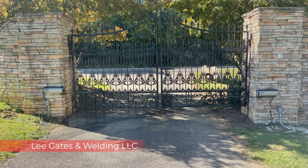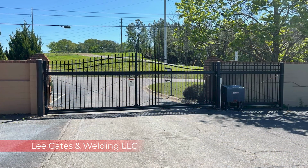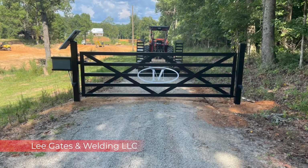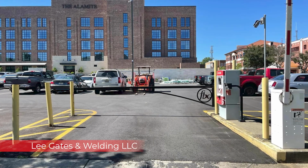The final cost is affected by a few factors, including the type of opener, the size and weight of the gate, and how the gate opens: slide, swing, or parking barrier. While finding a gate that comes with an opener is possible, most companies sell operators separately from gates. In any case, the total cost of installing an electric gate will depend on whether you're installing an automatic opener alone or both a new gate and an opener. You can spend anything from $730 to $11,000 to purchase a new gate. The exact cost will depend on the size, weight, material, and type of gate you want for your project.